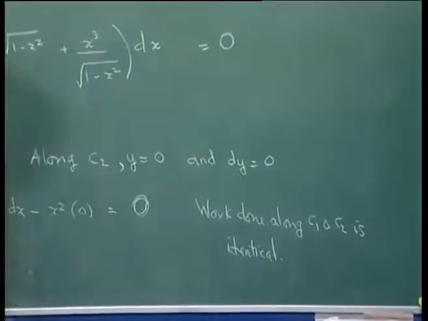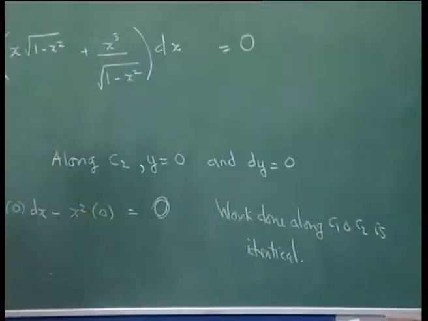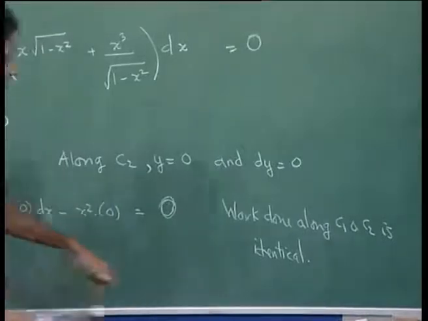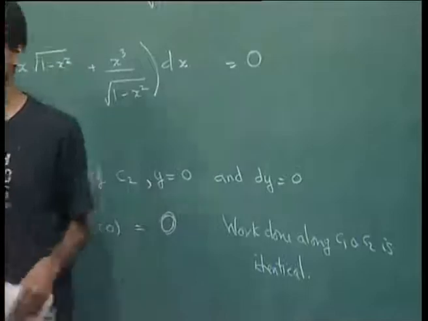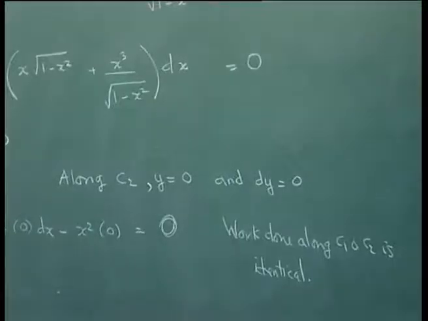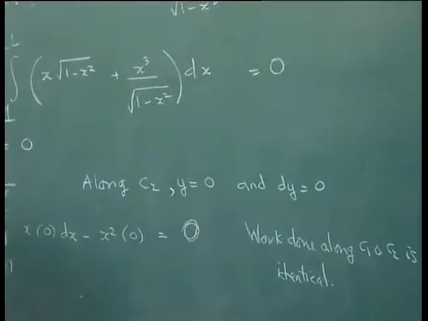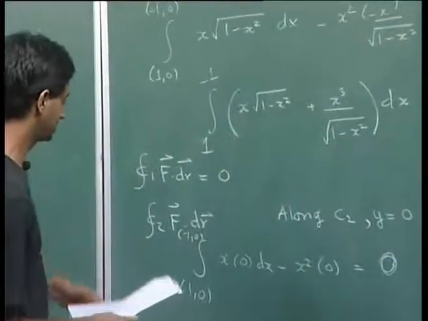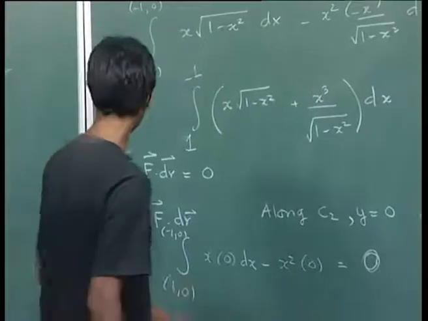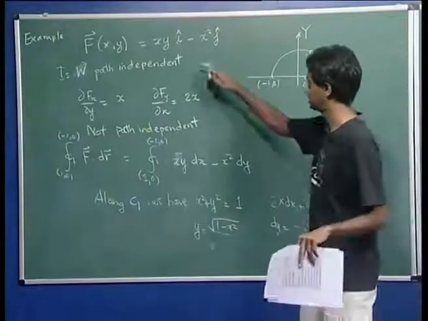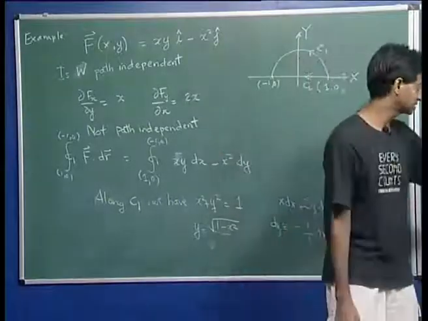Okay. Now, this does not mean that the work is a path independent function. What it means is that these two are just special paths where the work done is the same. However, if you take any arbitrary path, the work done will not be equal to this, or it won't be equal to 0 for any arbitrary path. Okay. So, in general, this is not a path independent function, but for these two paths, the calculated work turns out to be the same.